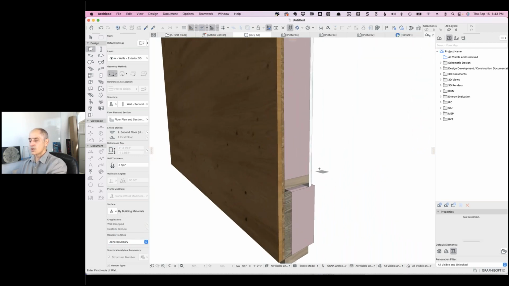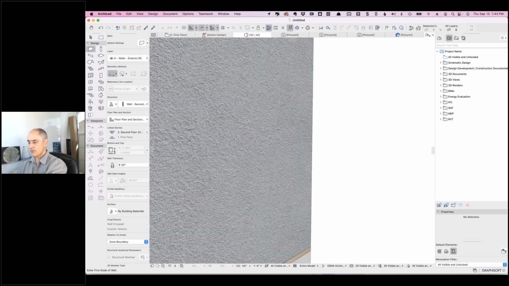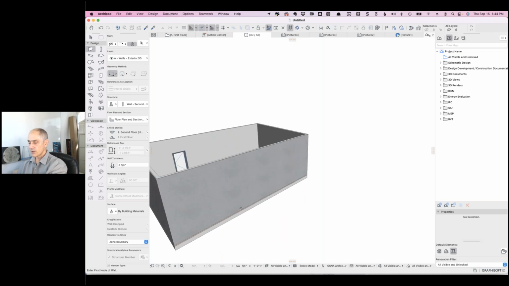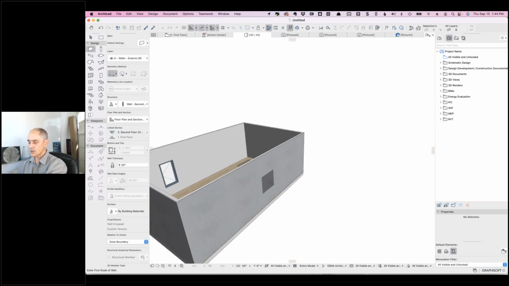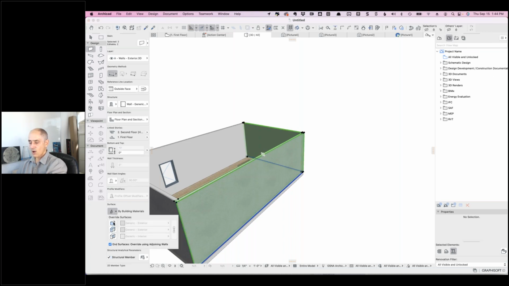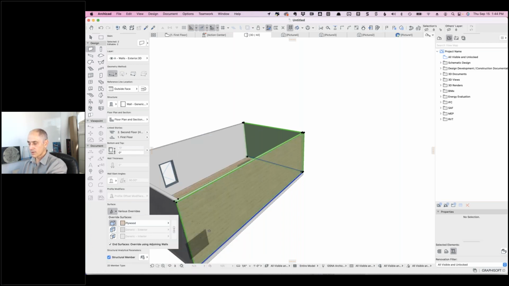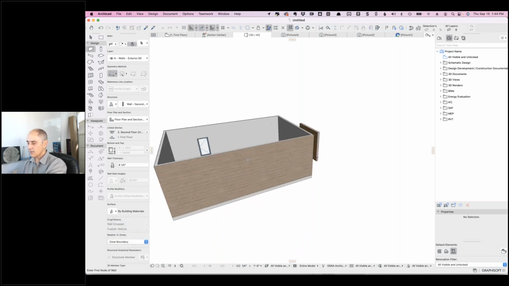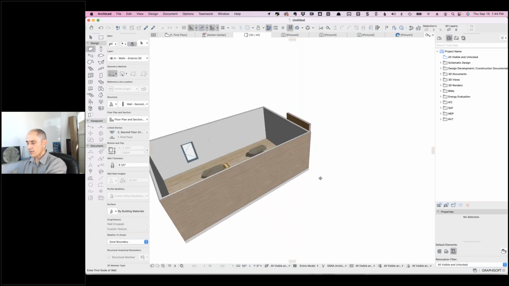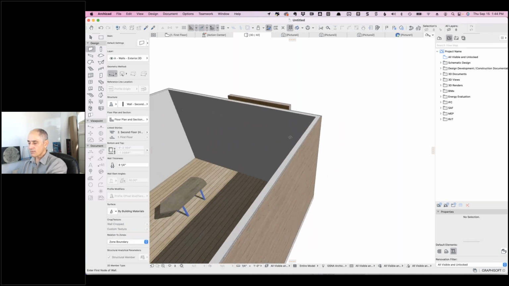So the reason why this is the case is different than when we have, let's look at one of these composite walls. If I select these two composite walls and override the outer surface with something like, let's say plywood, you can see that there's plywood here and plywood there, but on the inside, it is not plywood.